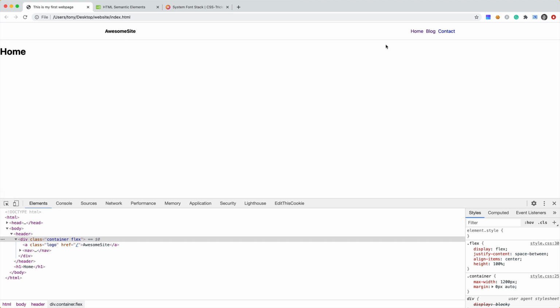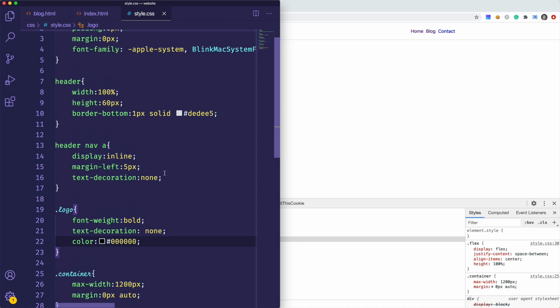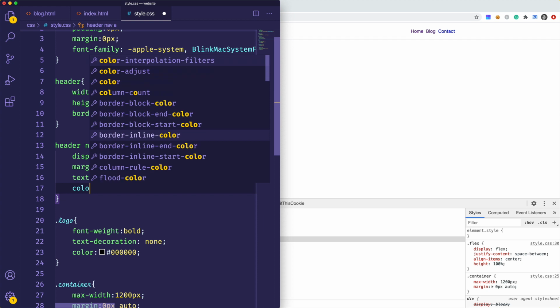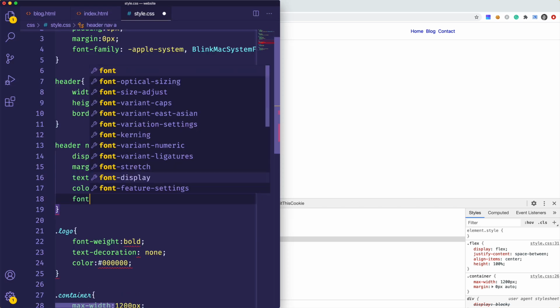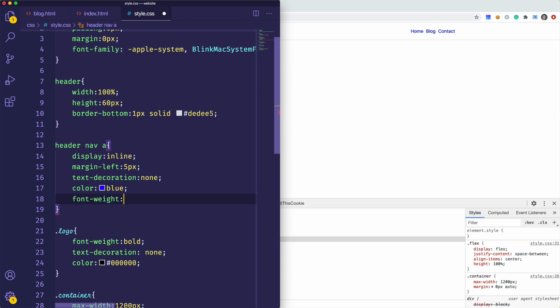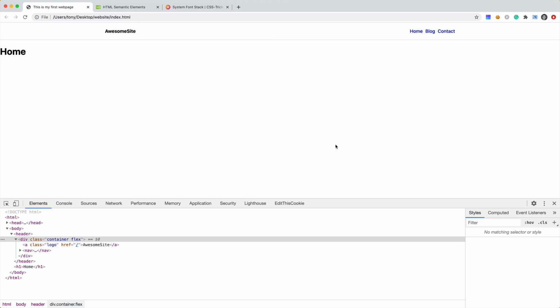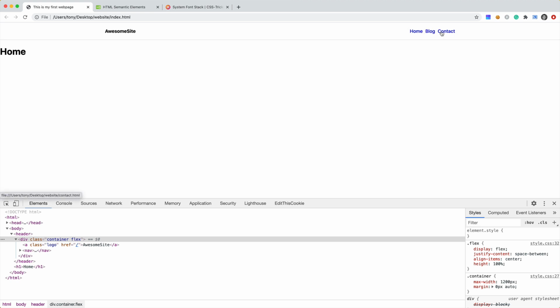So now you can click here to go back to the home page, or you can go to the home, blog, and contact right here. So let's change up these styles just a little bit. So we'll say for the A link, instead of it just being those default colors, we want to have a color of blue, and that looks pretty good. And maybe we want the font weight, and we can also use a value from like 100 through 900. So I could say maybe 500, and it's not going to be as bold as the logo right here, but it's still going to be a little bit thicker than the default font weight.